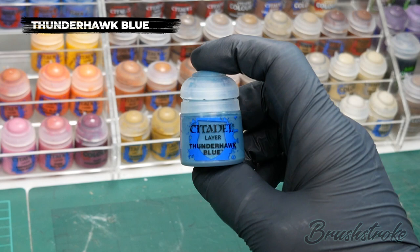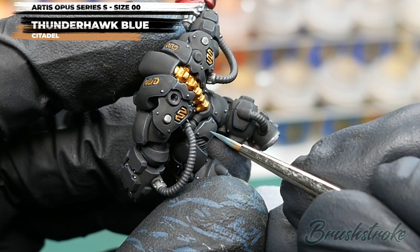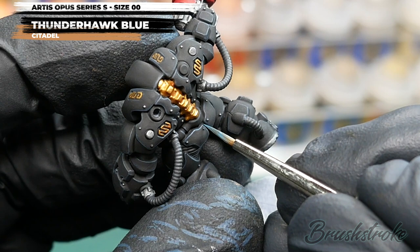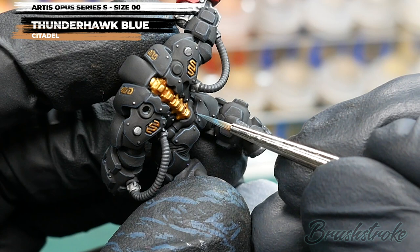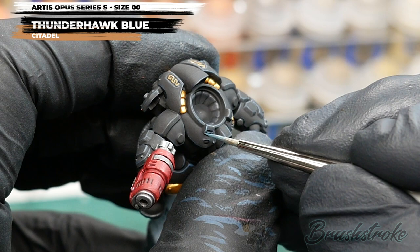So as I say, this really isn't as onerous as it sounds, and this stage really doesn't take that long at all. All you're looking to do is pick out the top edges of all the armor plates where the light's going to catch the most, and this will just bring a bit more interest and really make the armor pop. So because you've got that Dark Reaper highlight on there already, that actually serves as a guideline for you to follow, and you'll find that you'll be able to pick out those edges a lot quicker with the Thunderhawk Blue. So just work your way around the model and pick out all those topmost edges and highlights that you want to exaggerate on the armor.